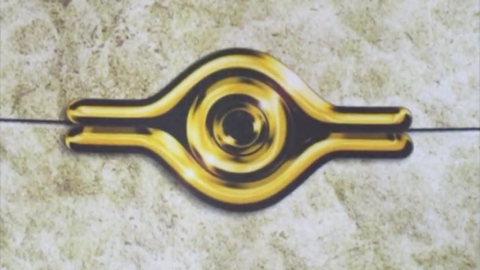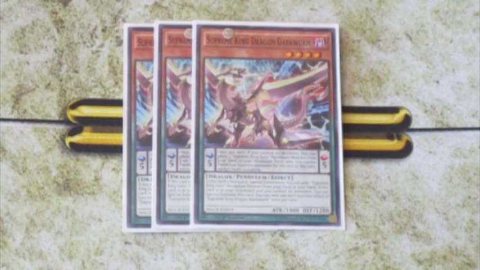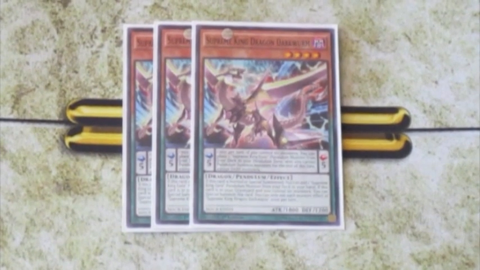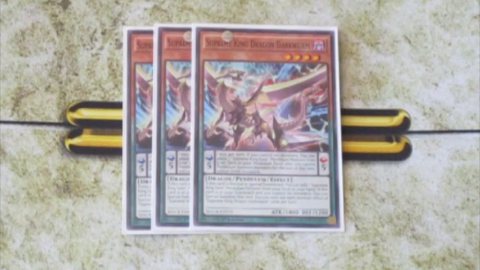Alright, and that's not all, because we're also running 3 copies of Supreme King Dragon Dark Worm. Monster effects. If this card is normal or special summoned, you can add 1 Supreme King Gate Pendulum monster from your deck to your hand. Now that's kind of important because we are running the Supreme King Gates in this deck as well. If this card is in the graveyard and you control no monsters, you can special summon this card. Each of those effects is hard once per turn, so those are your monster effects.